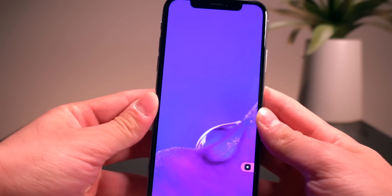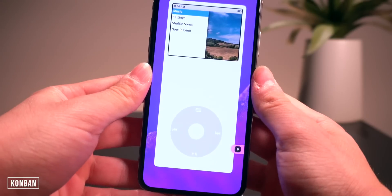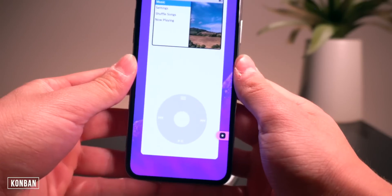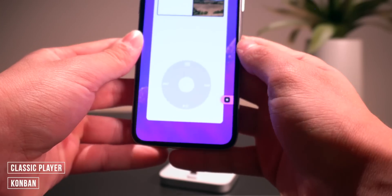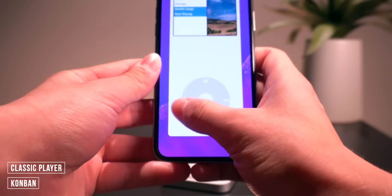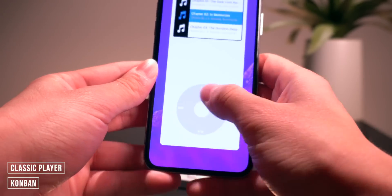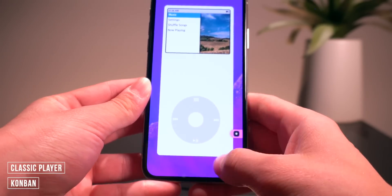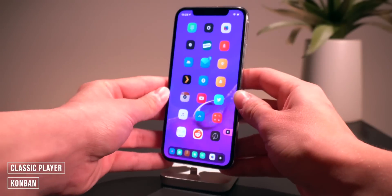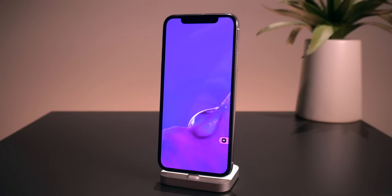I really like this next one called Cone Ban. To the left where your Today View normally is, it lets you actually pin an application. Right now I have Classic Player installed, so it's basically an iPod touch right where your Today View should be. It fully works and there's a dark mode as well. That one's called Cone Ban and the pinned application is called Classic Player.